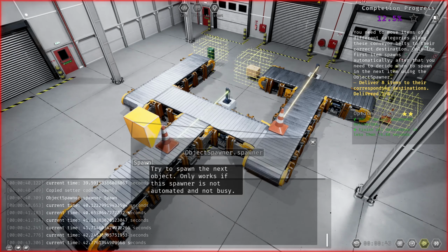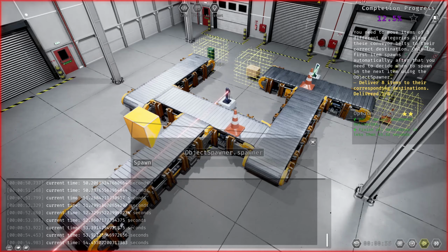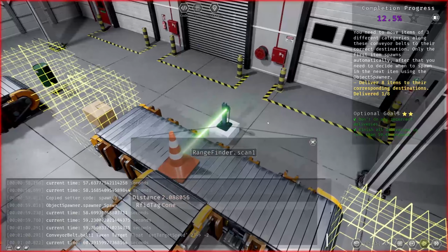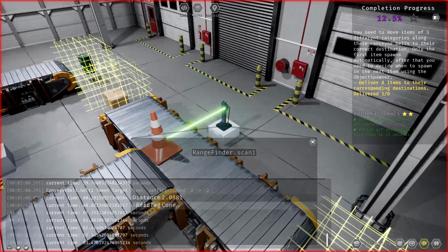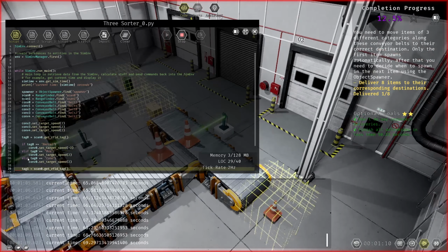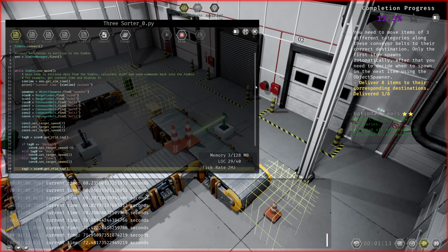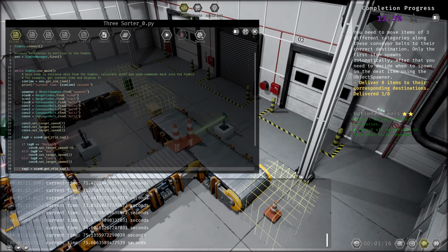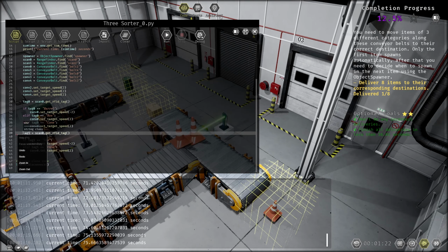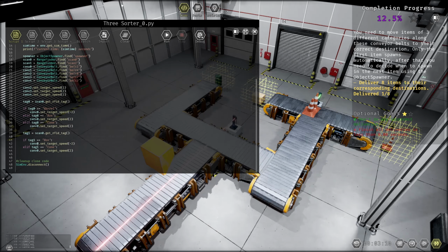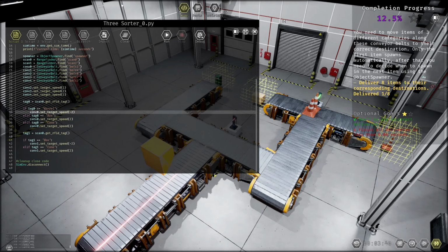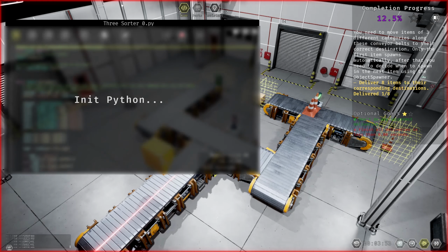Another pylon. Easy peasy. Now, see, the problem is this conveyor belt here is not working. And that is not great. Rangefinder scan. Why are you not working? See, it doesn't like this. It's still giving me an error or an underline, and I'm not sure why. It's just not satisfied with whatever the heck I'm doing over here. Oh, I just figured it out. I was overriding my wrong conveyor belt. This is supposed to be set to conveyor 1. Okay, I think that's gonna work now.